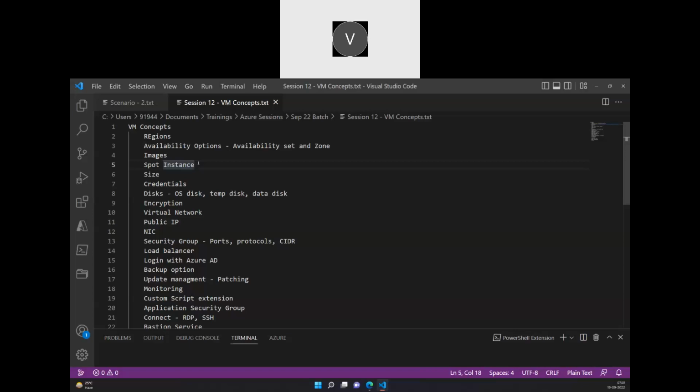If right now in that region more customers are coming into Azure and provisioning more services, your virtual machine will automatically be deallocated if they need that capacity, without your permission, without anything. But if you're using your virtual machine normally, without a spot instance, you bought the seat.